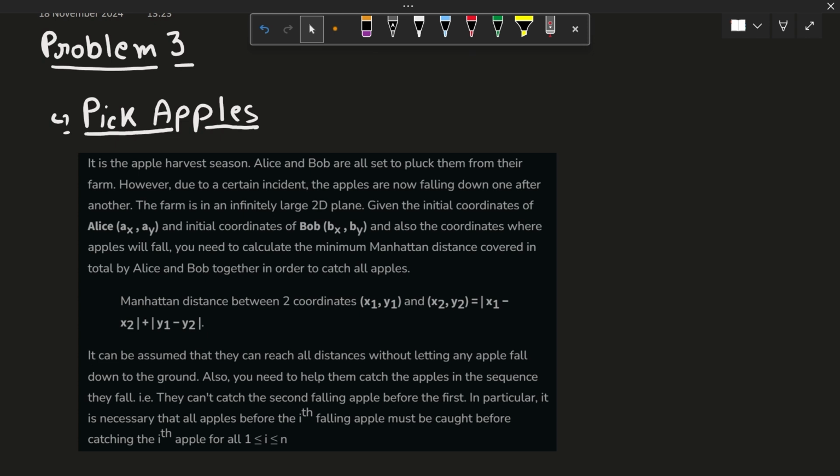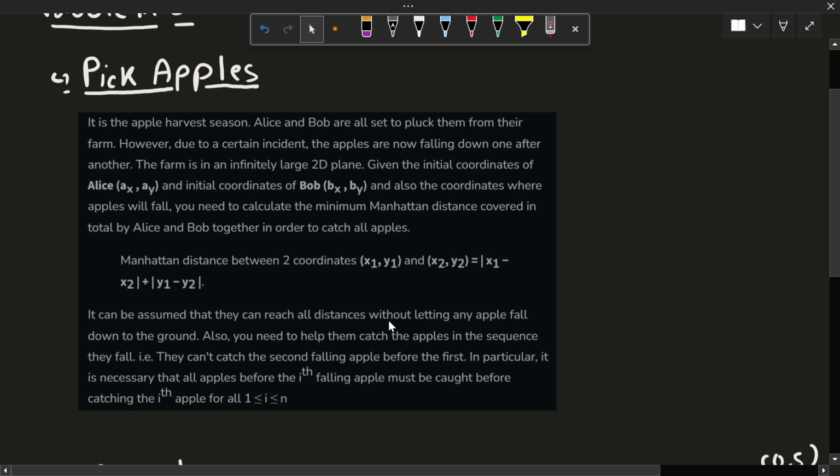Given the initial coordinates of Alice, ax and ay, and the initial coordinates of Bob, bx and by, and also the coordinates where apples will fall, you need to calculate the minimum Manhattan distance covered in total by Alice and Bob together in order to catch all the apples. The Manhattan distance between two coordinates x1, y1 and x2, y2 is the modulus of x1 minus x2 plus the modulus of y1 minus y2.